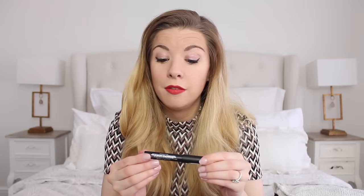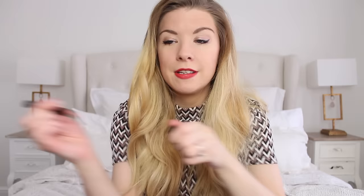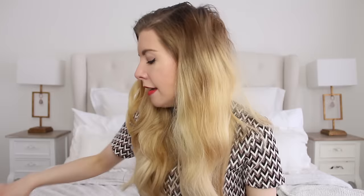This is the pencil lip gloss in number seven. As far as I know none of them have any names. This was £2.70 - it's just like a pencil as you can see, it's very creamy. It does actually feel like a gloss, which is really weird because it's in pencil form. It has a really nice colour to it which is quite buildable and it is really pretty. I'm going to need to try it out and report back.